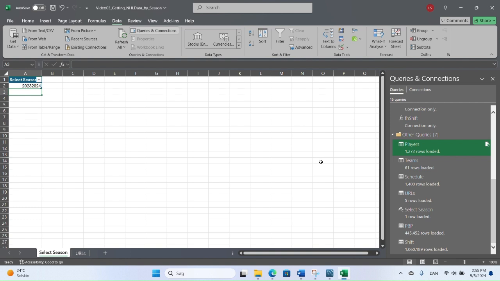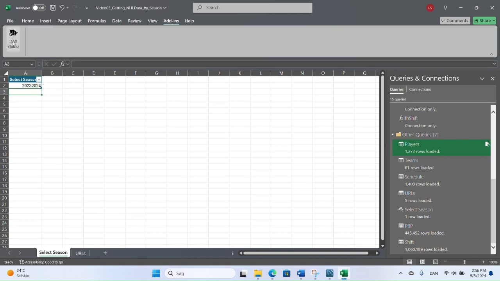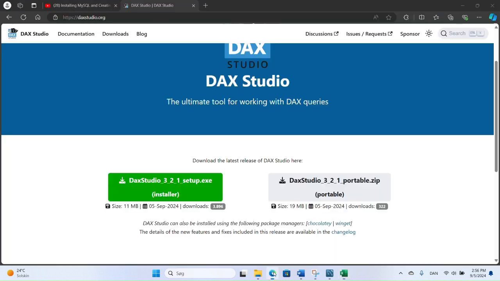And that's it. Okay, so now we need to load these tables into CSV files so that we can load them to our SQL database. So in order to do that, I'm using an add-in called DAX Studio. So you'll need to go and install that one.